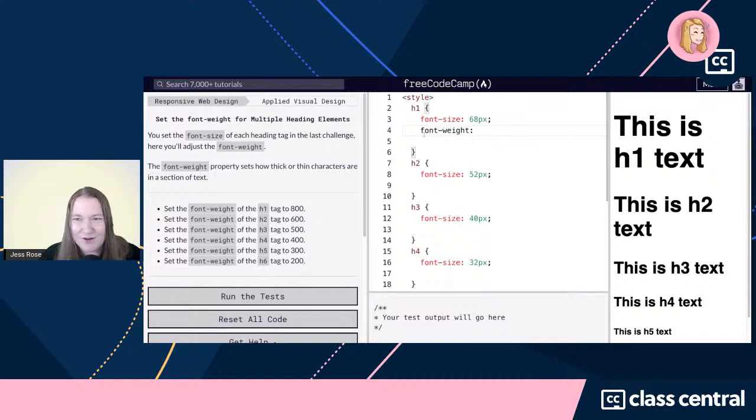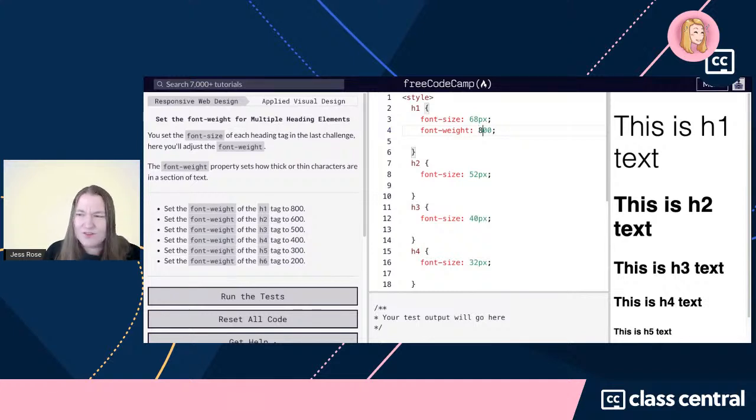And y'all know I'm lazy, right? Am I going to copy it? Yeah, I'm going to copy it. So the font weight for this one is going to be 800. That didn't look like it moved at all, did it? What if we change it to 100? Ooh, okay, dramatic change. So we do think this is changing. 800. Let's keep going and see.